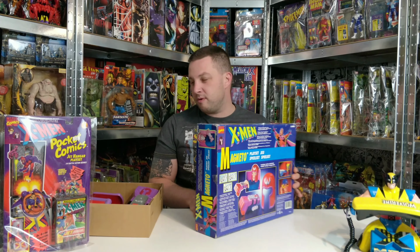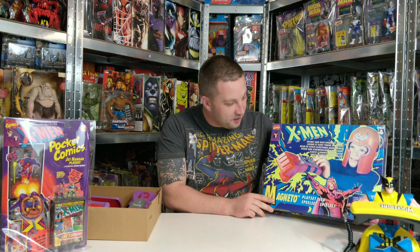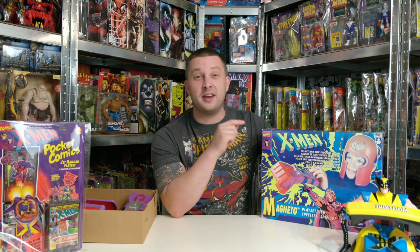Price wise, it's difficult to price these things because, like I say, you just don't see many about, so it's hard to get a general price. With this kind of thing, if you really want it for your collection, you kind of have to pay what you feel comfortable with. But these are really cool because obviously once you've got that on, Professor X, you can't mess with your mind. You don't often see villains. I have also seen a Spider-Man one in the same sort of style, and a Venom one, which was really cool. But I've never actually held them in my hands. I've only ever seen pictures of them.